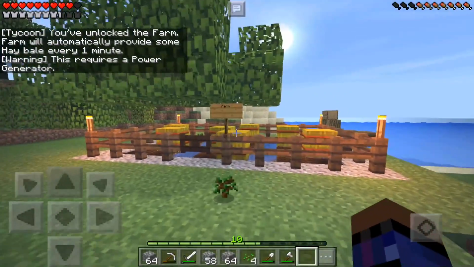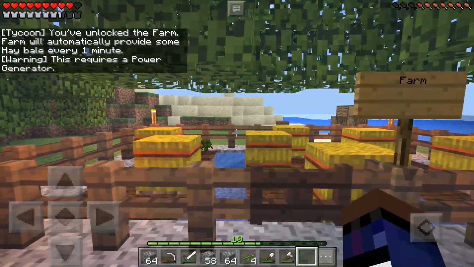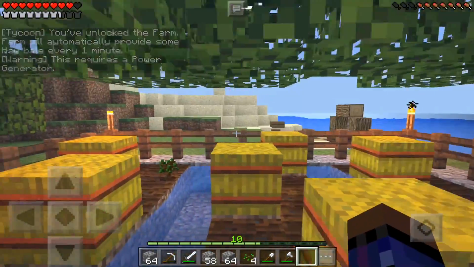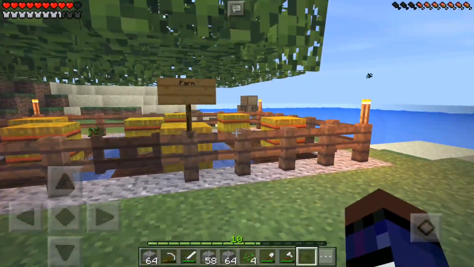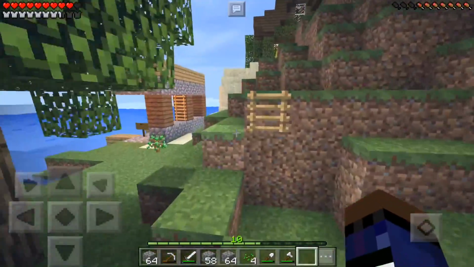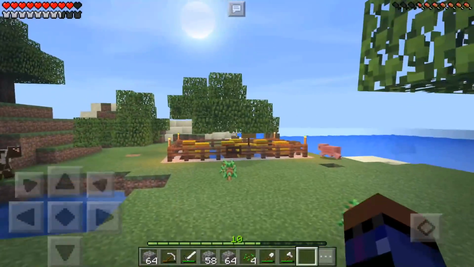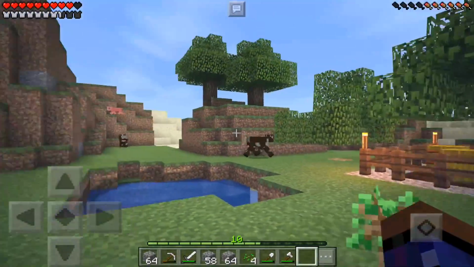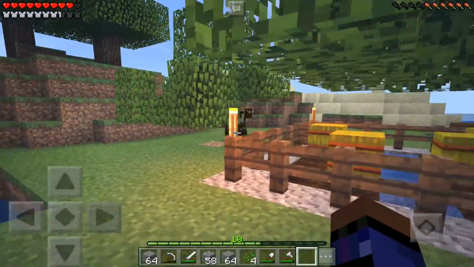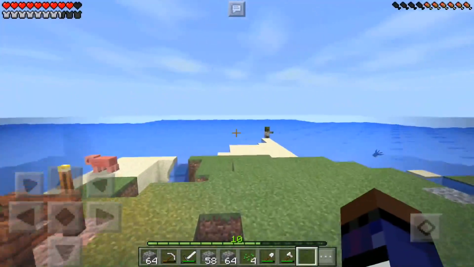You've unlocked the farm. Farm will automatically provide hay bale every 1 minute. This requires a power generator. So yeah, there we go. So now we got that, and we're going to get hay bales every minute. I'm not quite sure what the hay bales would be used for. Oh wait, hold on. You can get hay bales and turn them into hay, and then I guess I'll use the hay and I will make some animals. Yeah, so I'll make some animals for food.